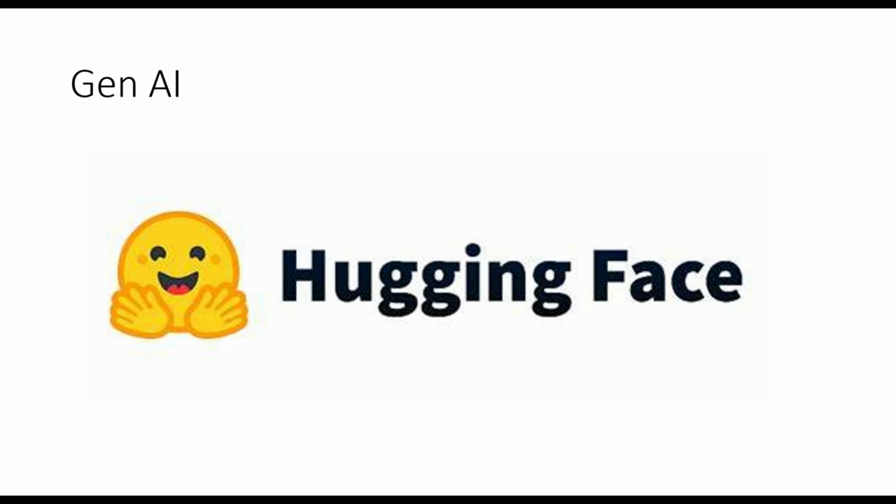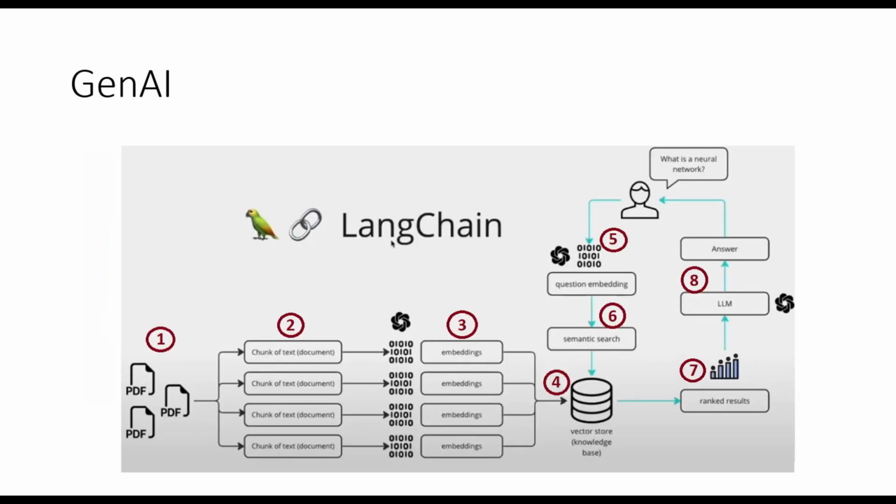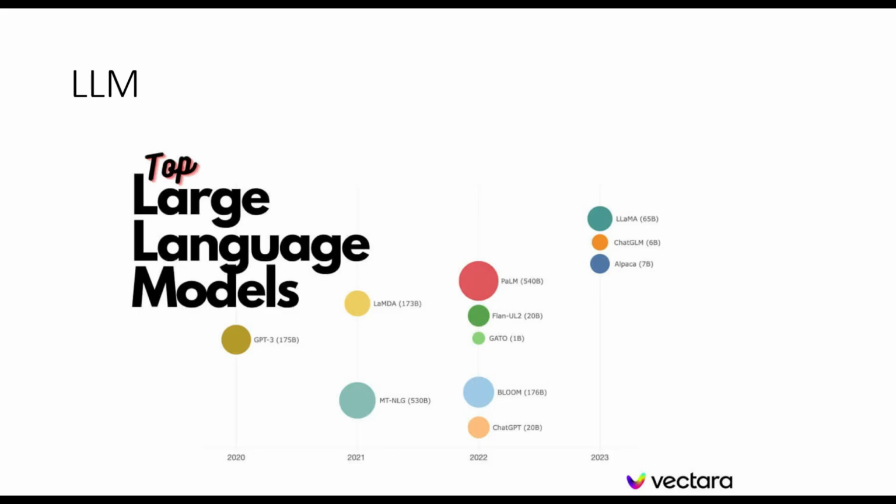When you come to generative AI, we try to see the transformer, that is the base, which is there in Hugging Face. And the second one, we try to see LangChain. You can see it on the screen. This is also a framework. And the large language models, you can see, are evolving from 2020 to 2023. The most popular ones are ChatGPT from OpenAI, and Gemini from Google, and other things are there.